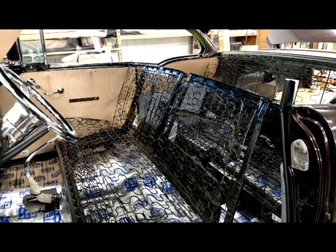Here's a look at how the springs and the seat assemblies look prior to wrapping them with our jute pad and tying the springs. These seats were in fairly good shape, still needed some spring repair due to rust issues, but overall they're in very good shape.